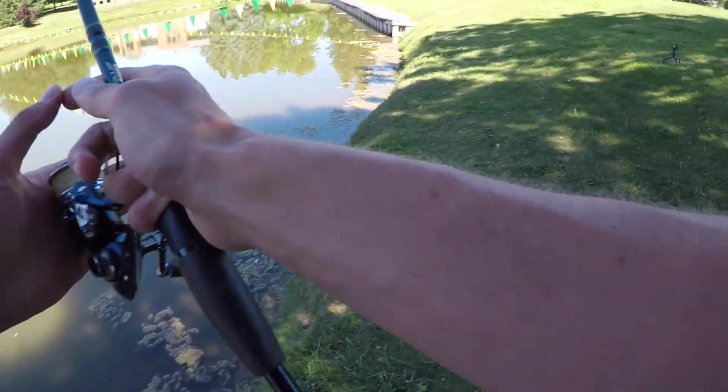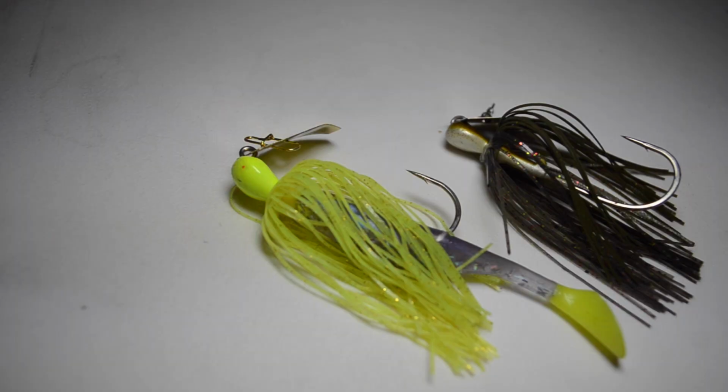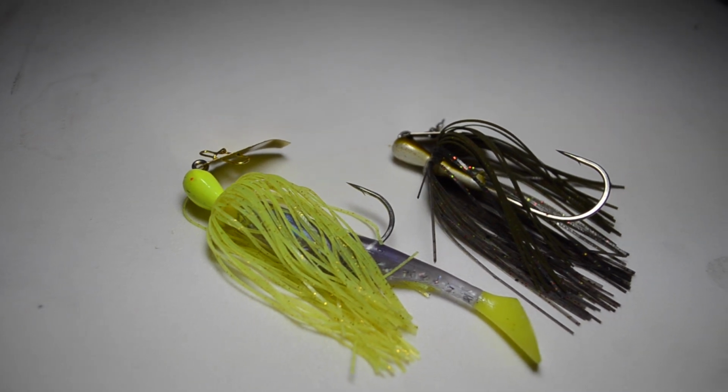So without further ado, one of the main things that I really want to look for here is something that's going to be presented in the shallow water and stay in the strike zone as long as possible. What I mean by that is essentially I don't want to throw something like a chatterbait up there because you basically rip it out of the shallow water within 2 winds of the reel. I want something that once it hits the water, it can stay there as long as possible to where it gives the bass a chance to find it.